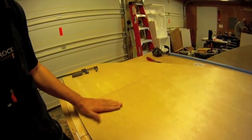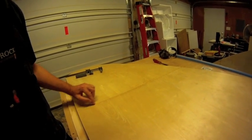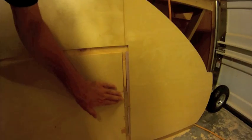One of the other things that happened when I cut the first one is this plywood has a very thin veneer. So this nice finished surface here is a very thin veneer, and so when I made the cuts, I got some pretty bad, pretty gnarly tear out on the other panel, and I can show that to you. So I got some pretty bad tear out. I think you can see that. And so what I'm going to do this time, I'm going to try something.